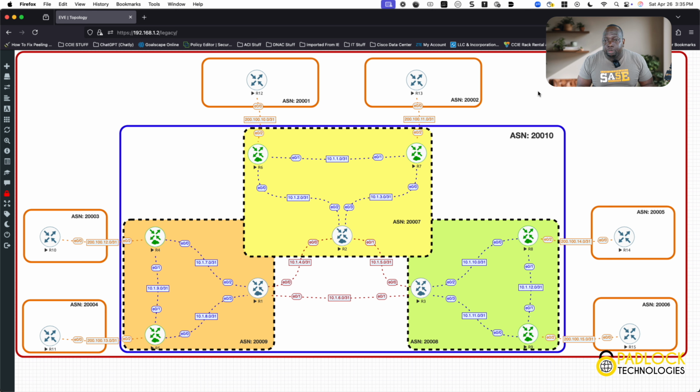This video is going to be based on an email request I got, request a bid at padlocktech.com, about BGP confederation. If you don't know anything about BGP, especially from an IBGP perspective, there is a full mesh requirement, and there are two ways to tackle it. One is a route reflector.